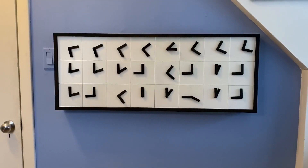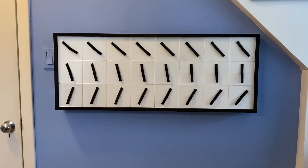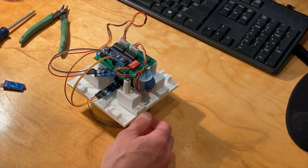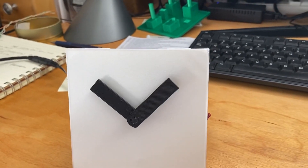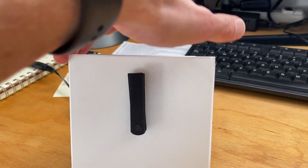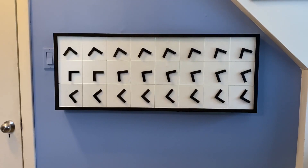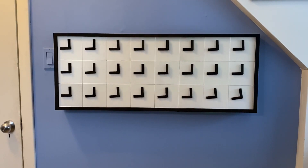Maybe that huge project is something like this Arduino powered art clock I found over on Instructables by Ira Hart. The clock is a large wall installation powered by 25 Arduino Nanos. Each one drives a pair of motors that pivot two independent segments to represent digits or just make kinetic art. I don't know that I'd want this for myself — I feel like time winds away fast enough without me staring at a hypnotic clock — but it's cool all the same.